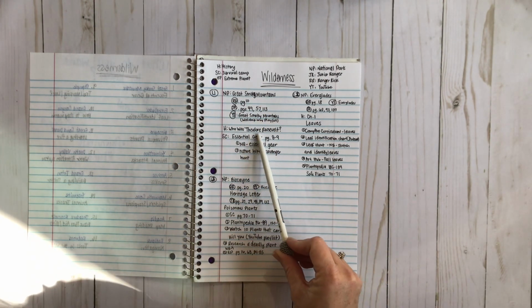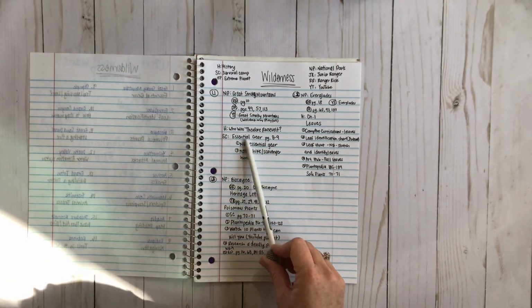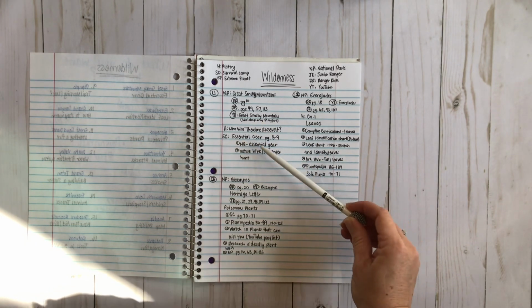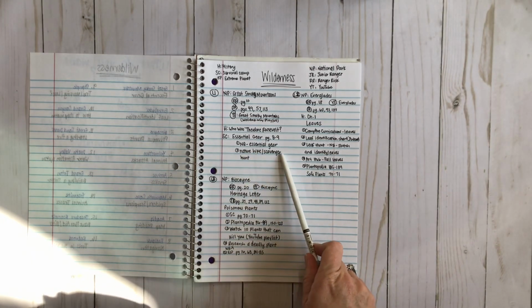Then my history is Who was Theodore Roosevelt? We're going to be reading that book. For survival camp, we're going to do essential gear. So I wrote what pages I could find it on. In my son's notebook, he's going to notebook about essential gear. And then we're going to go on a nature hike scavenger hunt.